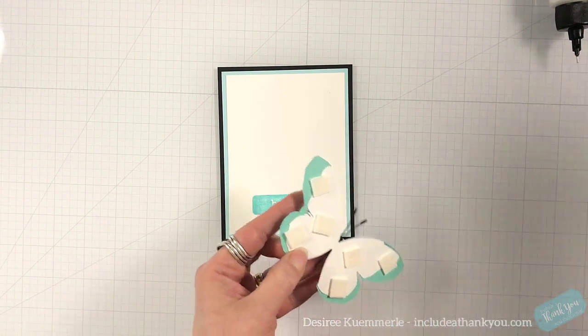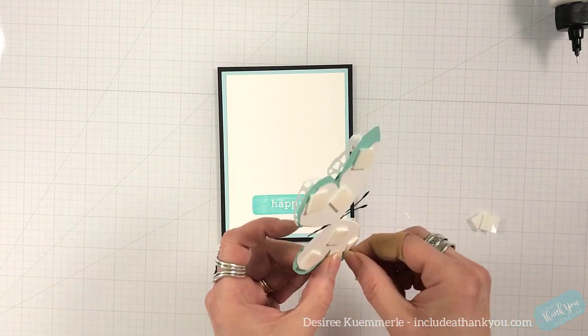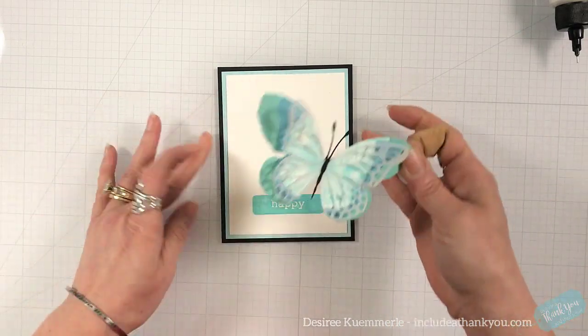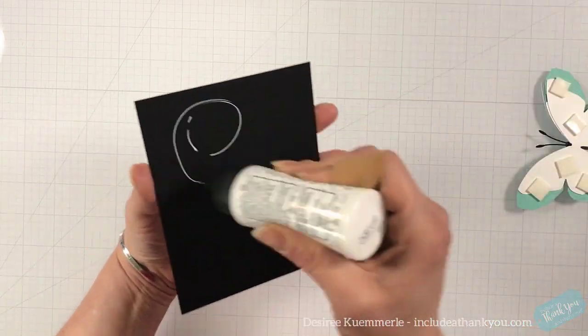So even though I've got that liquid adhesive, it is still a weak part, or it could become a weak part while it's traveling. I'm going to remove the release paper, and this is simply going to go right in the center of this panel.